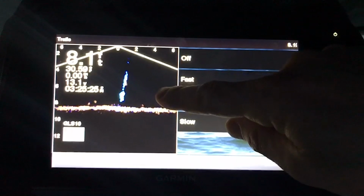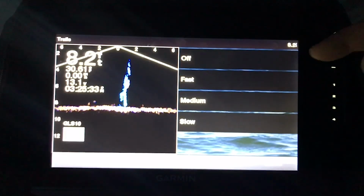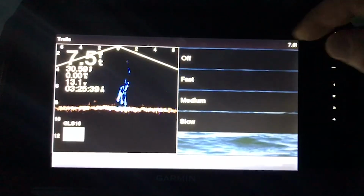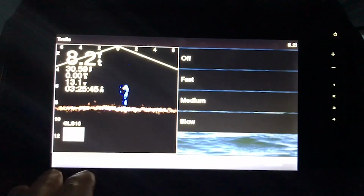these trails you'll see over there will linger for a longer period of time, and that's just going to clutter up our screen. We don't want that. So we want the trails, but we want them gone quickly. So we put them on fast. Now you'll see those trails, they disappear quite a bit faster.